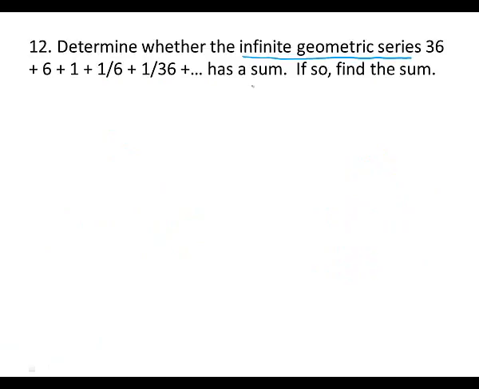All right, so first thing I need to test is my ratio, right? I've already determined I'm using that formula, but I need to check my ratio because my ratio has to be between -1 and 1. And if it's not, then there's no sum. So I'm going to do my second term divided by my first term. What's my ratio turn out to be?